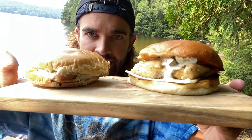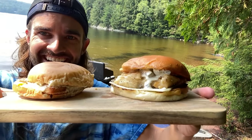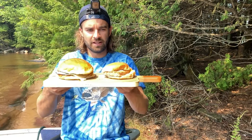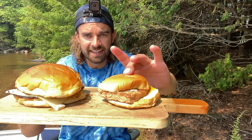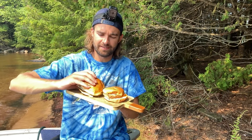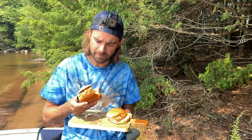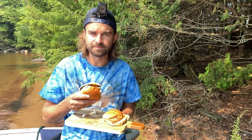Now, which one do you think looks better? I don't know — pretty tough. McDonald's, I think you've got your work cut out for you. I will say I feel like I'm doing the McDonald's a little bit dirty because it's a few days old and a little soggy, but regardless, you can't beat caught fresh. Oh yeah, look at that — nice grilled bun. Oh, it's really good. Fresh fish — I mean, it doesn't get much fresher. We caught that like 45 minutes ago. That's a 9 out of 10. Pretty close — I got one bone in there, which would have made it a perfect 10.